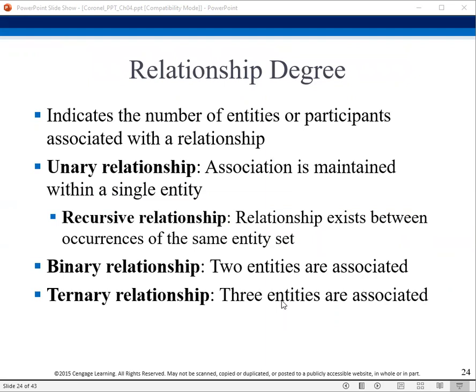So there's different types of degrees for a relationship. A unary relationship means that a table has a relationship to itself. This is also known as a recursive relationship. What that means is the entity sets of a relationship need not be distinct. Each occurrence of an entity set plays a role in the relationship. So, for example, course and prerequisite. So course ID and prerequisite ID are called roles. Prerequisites are courses as well.